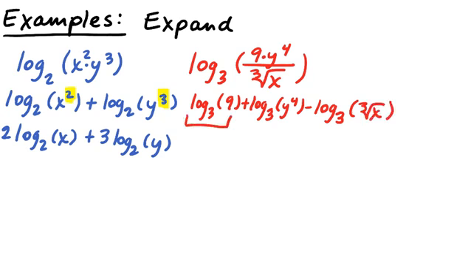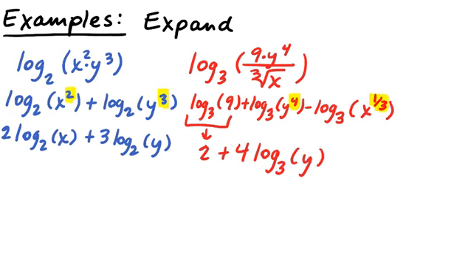Okay. Well, the log base 3 of 9, we can actually calculate that. That's the special exponent I put on 3 to get 9. That's 2. And then I can use the exponent property where I'm going to swing it around the front. But the thing is, third root of x, that's not entirely obvious. We need to remember from the last unit that the third root is the 1/3 power. And then now it's looking like something I can move around the front. So I've got 4 logs of y minus 1/3 of the log of x. And that is expanding the logarithm.